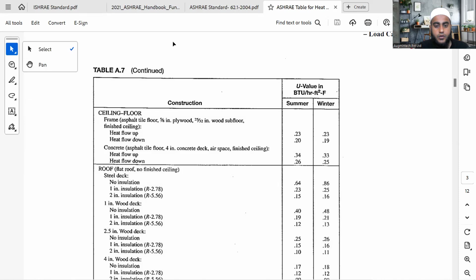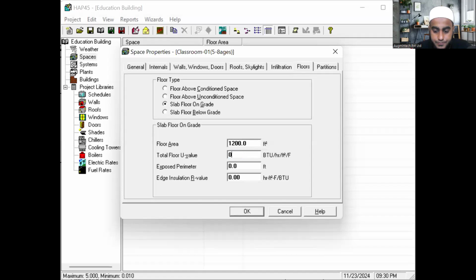Heat will flow up or down? Up, yes, of course, because ground heat will enter inside the room, right? Because you know that outdoor temperature is high as compared. So heat flows up and the value is 0.34, the U value. So just enter 0.34 here. Correct?